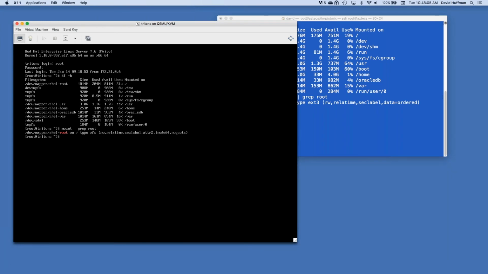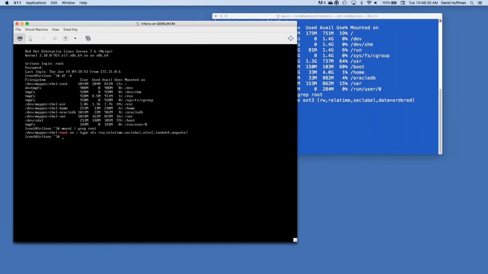Oh, by the way, one thing I did kind of gloss over. Wait a minute. If we restored this, how come it didn't come up as Aztecs? How did it come up as Tritons? Well, because the software recognized that we were restoring this system with a different IP address and host name from the backup. So the software had the intelligence to go in and update the network settings. So if I wanted to use this as a provisioning tool, I could repeat this process over and over again using, let's say, Aztecs as my golden image, and I could partition out a complete data center if I wanted to.